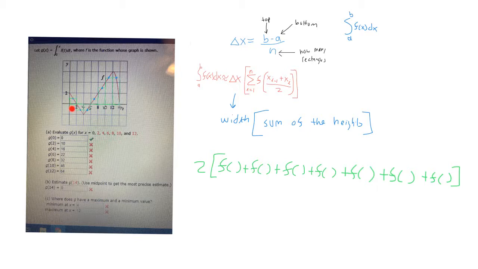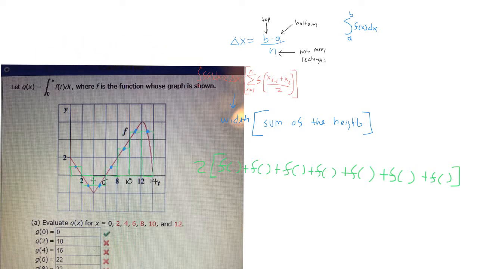So for example, on the first rectangle, the width is 2, which is, by the way, denoted here. But the x value that goes here should be somewhere in between 0 and 2, I should say. So that's going to be 1. We're taking into account the x value of 1 right there. And over here, we're going to take into account the x value of 3. Do you see how the blue dot corresponds with the x value of 3? So in other words, the x values for each of these are going to correspond with the x value of each blue dot. That's another way of looking at it.